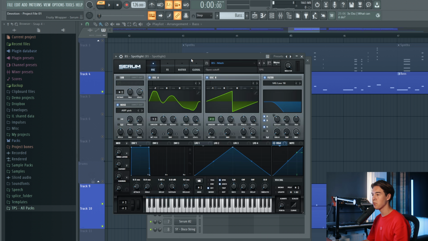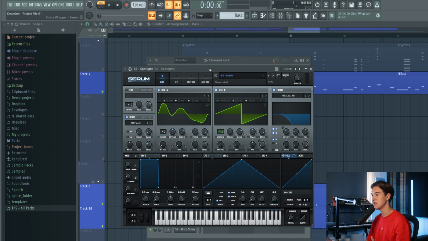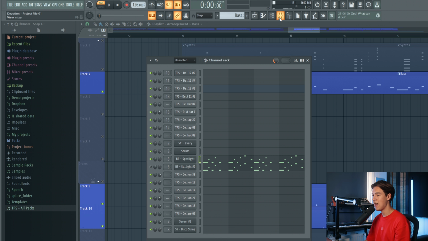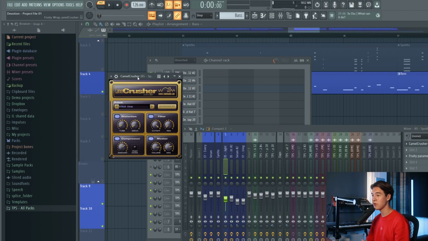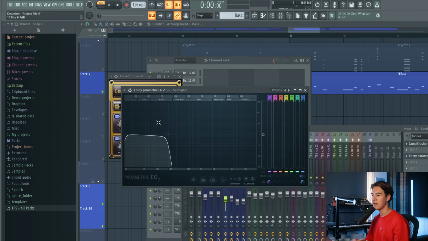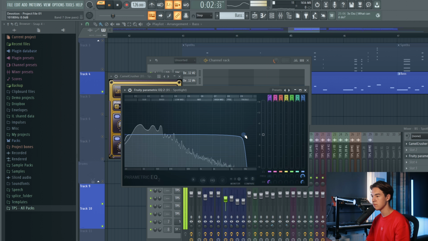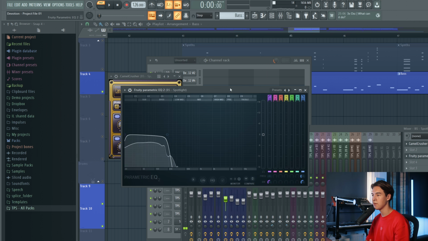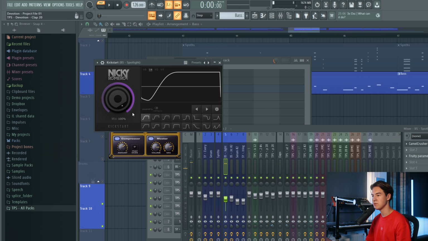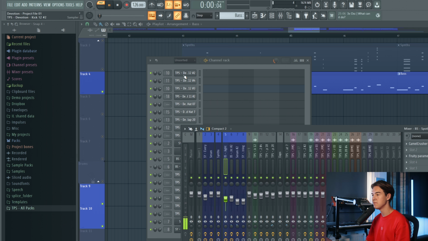The sub bass is a preset from our Devotion pack. It's a bass that you can hear in a lot of tech and minimal house tracks. It's a filtered saw wave, and there is some processing going on. There's a Camel Crusher on it to add a little bit of distortion and compression, and with the EQ a little more high frequencies are removed, because the other bass fills up the higher frequencies for the bass. And then there's a Kickstart on it, with the mix on 100% all the way up, so it doesn't clash with the kick.